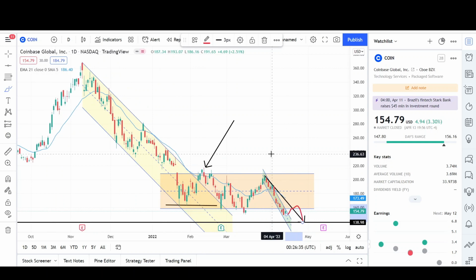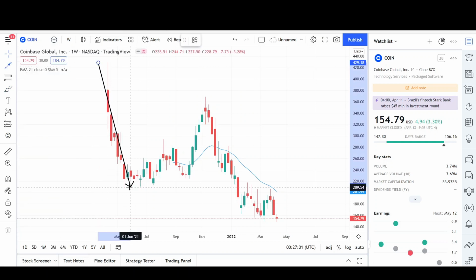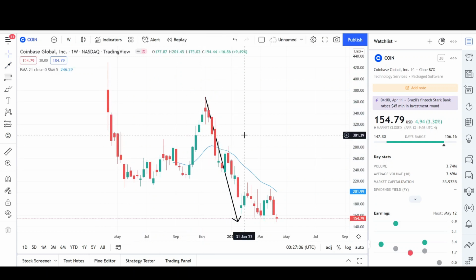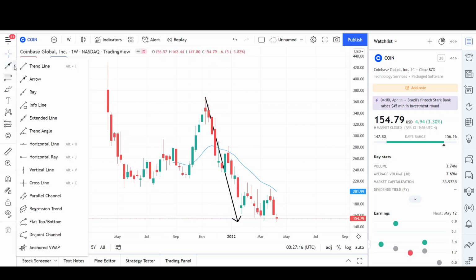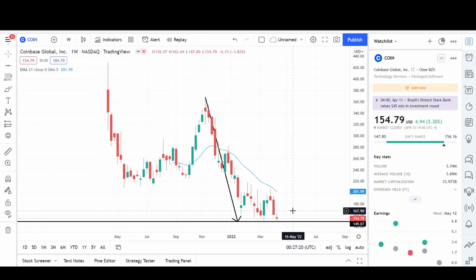So let's take a look at the weekly chart to wrap it all up. Here we have the weekly chart for Coinbase, and you can see that we pretty much made two perfect measured moves because the market moves in twos. This was the first impulse down, and then Coinbase was in the formation of the second impulse all the way since November 2021. And you can see that right at the tip of this arrow is when price action bounced right at that 148, 147 level. And that's pretty much the target that short sellers were waiting to take profit from.